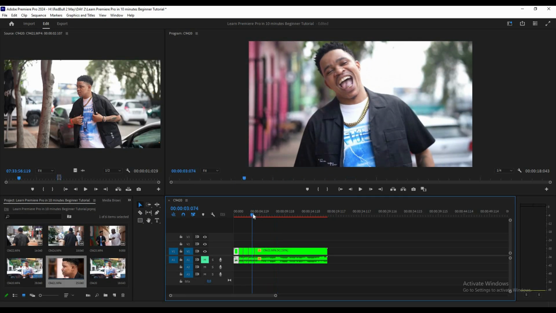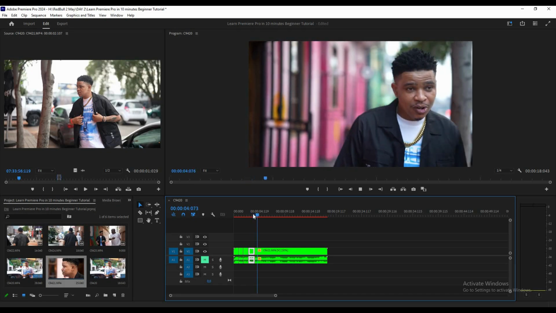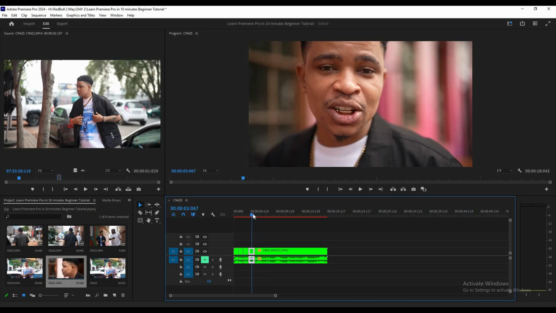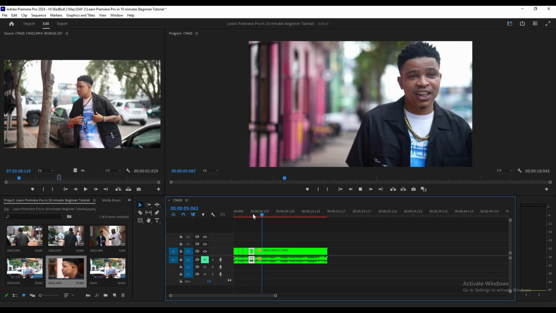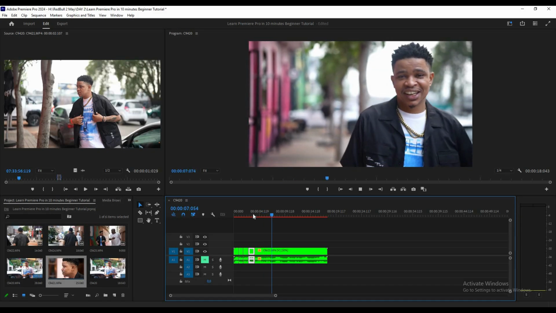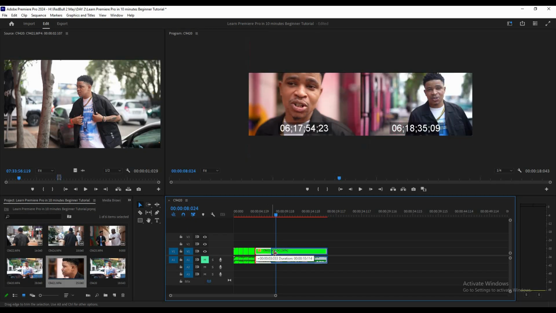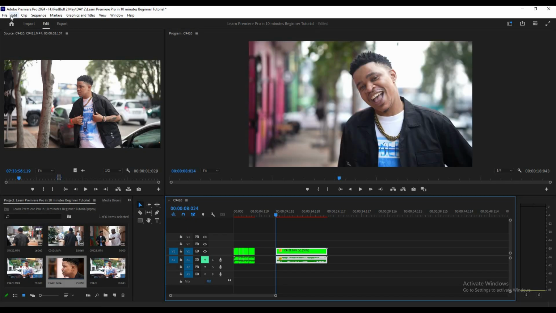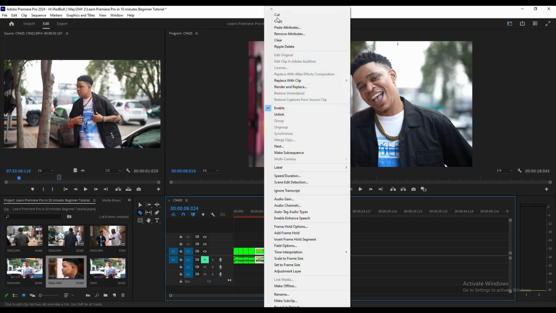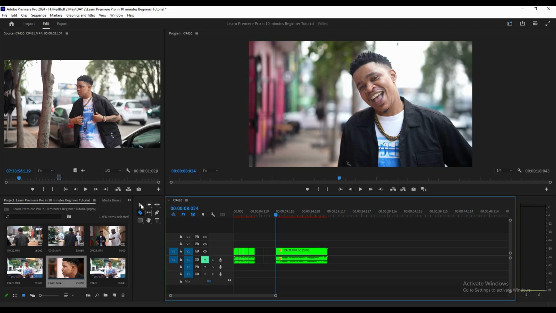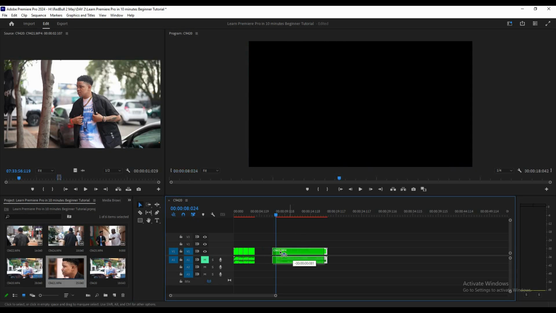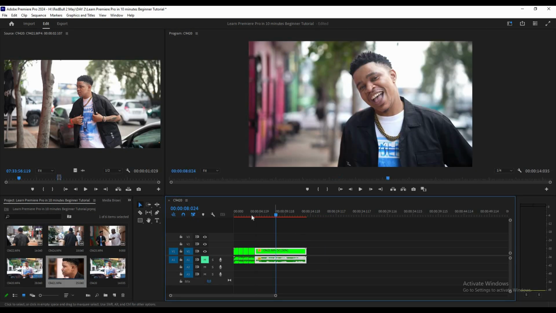Okay. Actually, matter of fact, I like the part where he's laughing, right? So we should just play back to that part, so to about here, and then you want to see this. Remember, red arrow, click, drag to about here, or you can just simply razor tool, cut, right click, cut, and then come back to the pen tool, and then you want to drag it all the way to here, right?